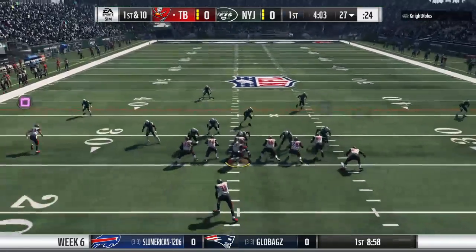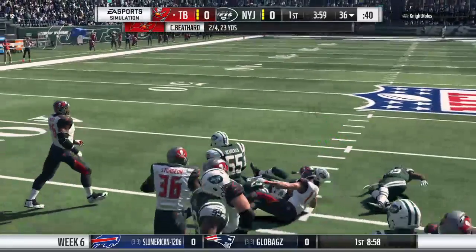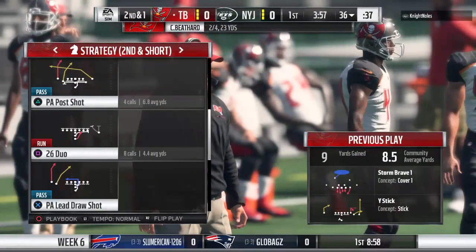Let's go. To throw is Beathard. It's caught by Mike Evans. Give him 9 there on the 1st down completion.